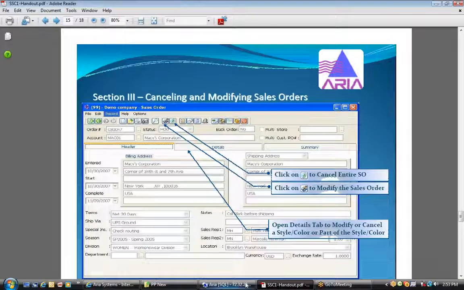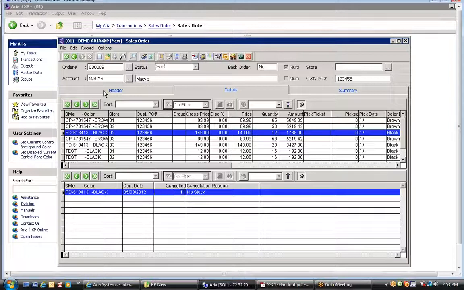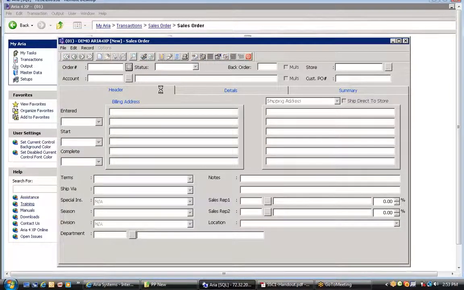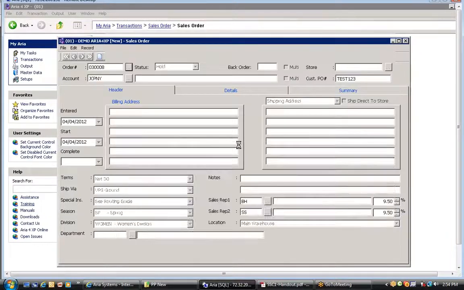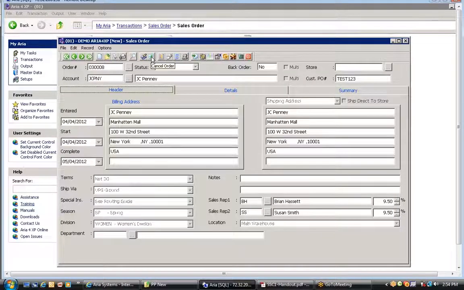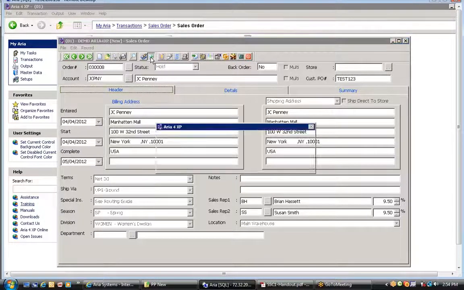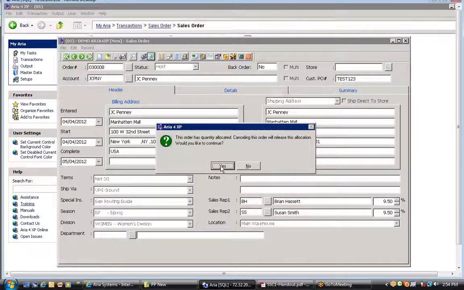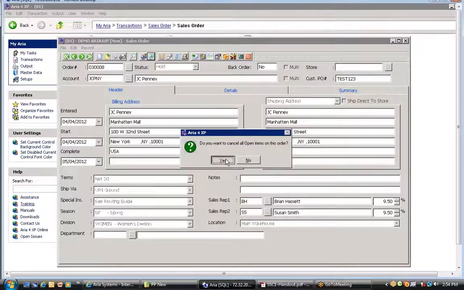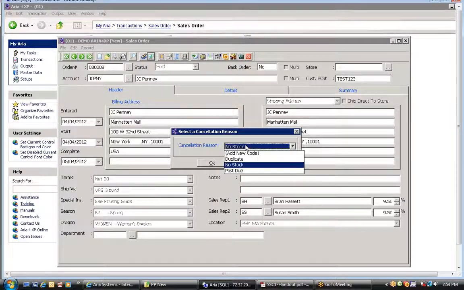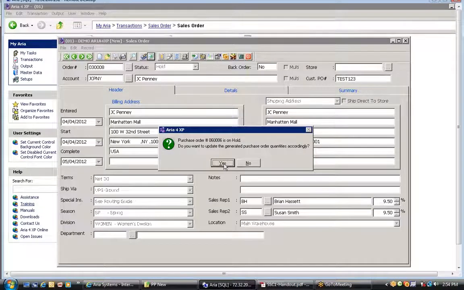or the other scenario, as we mentioned, if we want to cancel the entire order, that would be the trash can. So if I pull up the order and click on the cancel or trash can button, this is my order. For any reason, there is no stock, the customer canceled, it's a duplicate order, whatever, so I want to cancel the entire order, so I click here. If it's allocated, the system will warn you, do you want to cancel the allocation as well? Cancel all open pieces, double check to confirm, and now the system will give you the option to select the cancellation reason and the cancellation date.